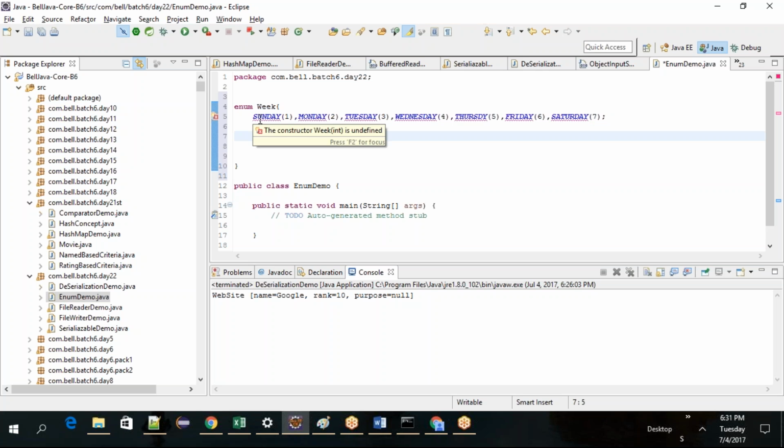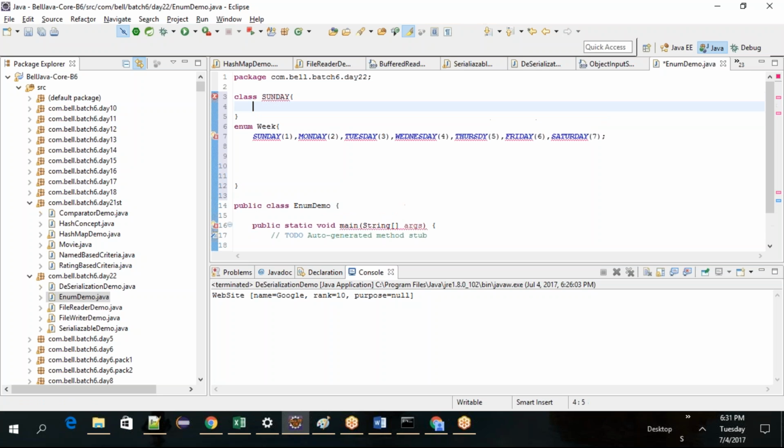So you are keeping a week as an enum, and when you enter something like this, they are considered a constructor, like an argument-based constructor. A week with Sunday is as good as writing a class Sunday, and here you have a Sunday constructor with some int a.